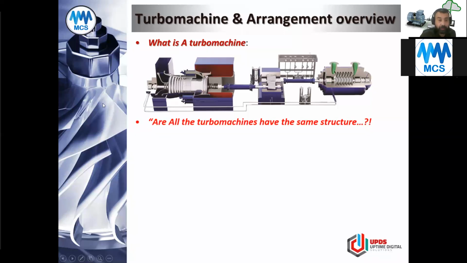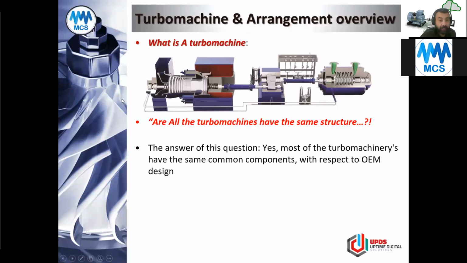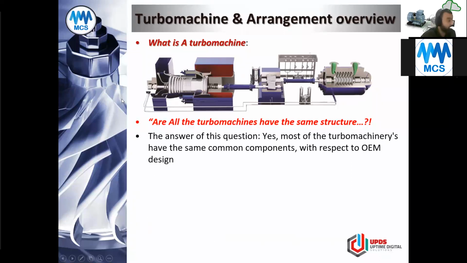So a very confusing question here: do all turbomachineries have the same structure? In a common way, yes, most of them have the same structure, respecting the OEM design, because we can call a GT a gas turbine. It's a gas turbine driving an application. Can we call a steam turbine a turbomachinery? Yes, we can call it a turbomachinery.